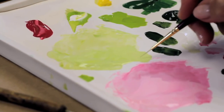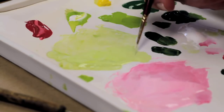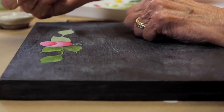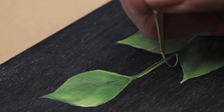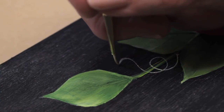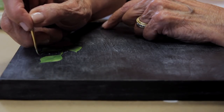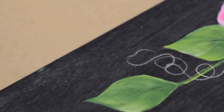This is a 10-aught, a 10-0 liner brush, very, very tiny. And I'm using water to thin my light green mixture so that it's very thin and filling the little brush good and full of thin paint. Now I'm going to move over here and holding the handle so that it points straight towards the ceiling, I'm going to touch and I'm going to very slowly start moving, giving the paint time to flow from the hairs of the brush and creating that beautiful, dainty little curlicue.